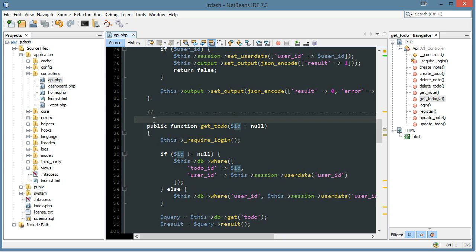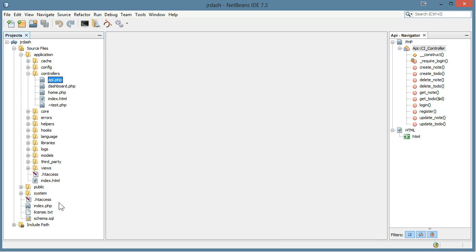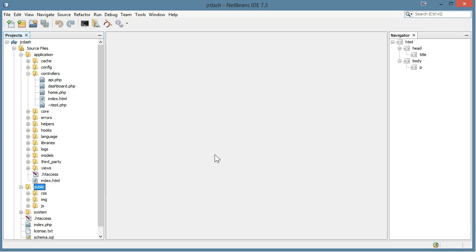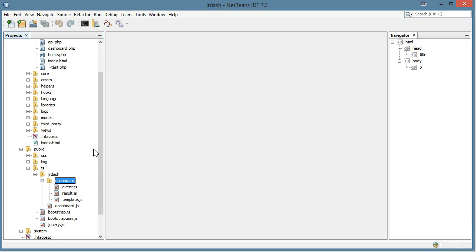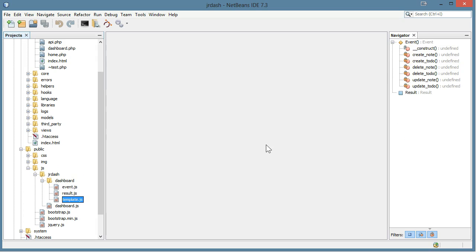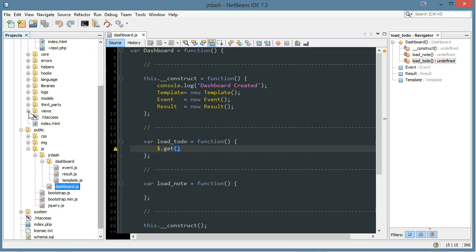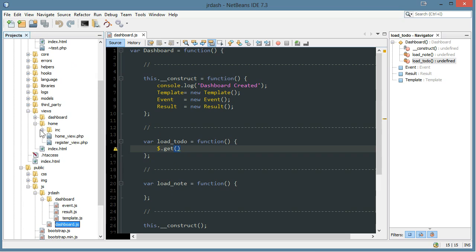Next, we are going to go to our JavaScript, so I can close API. Views, whoops, public JS junior dash dashboard. And let's see what we have in dashboard. Load to do. So we're going to do a get. And let me see if I actually set some properties in the header that I forgot about.